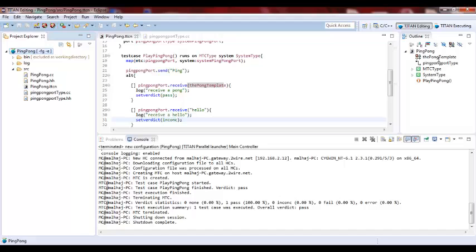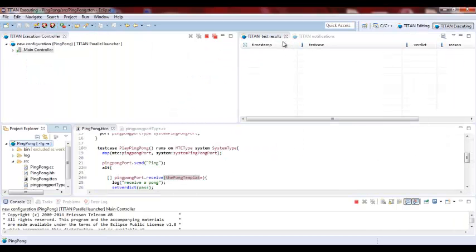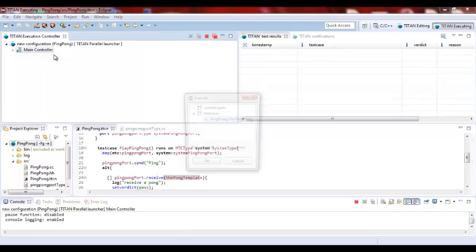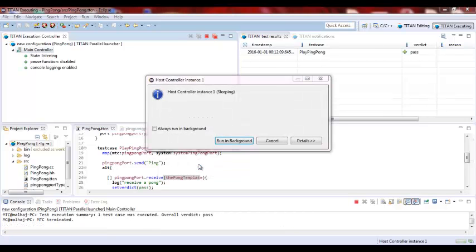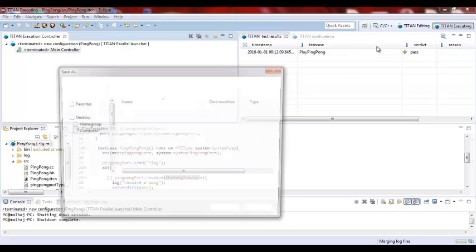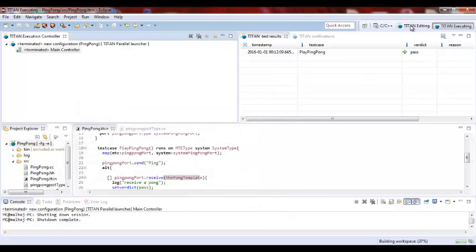No, pass. It seems there's something wrong. Give me a sec, I need to compile it actually.